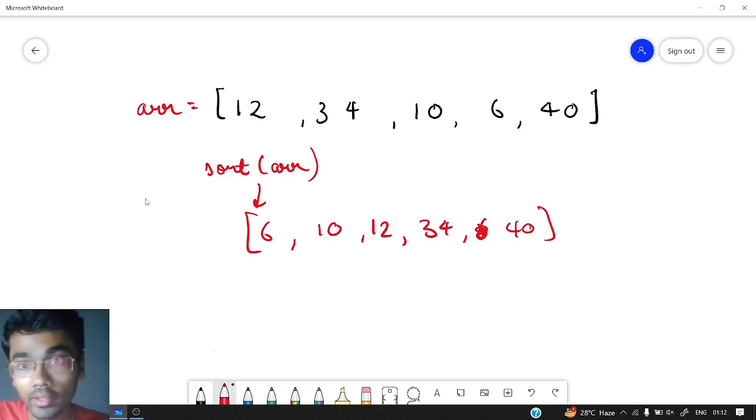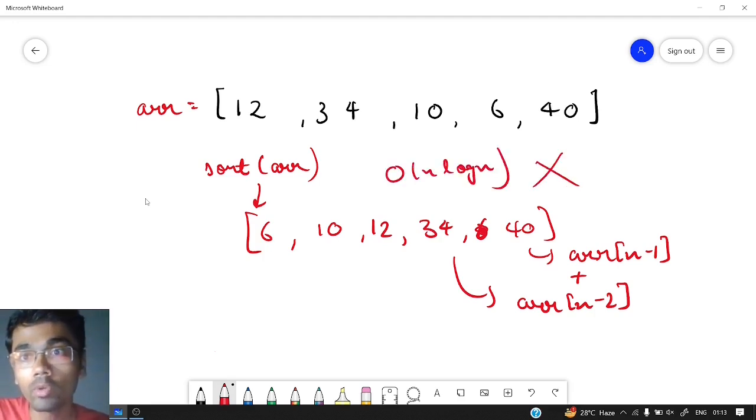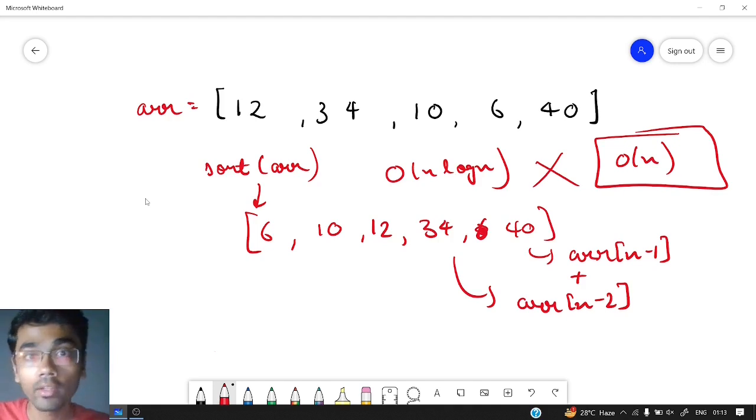And to return the largest pair sum, the largest number would be ARR of n minus 1 and second largest would be ARR of n minus 2. We just return the summation of these two. But this approach is right, but it would take the time complexity of n log n, but we don't want to do that. We want to have our solution in the time limit of O of n. So let us see now how we can achieve this in O of n time.